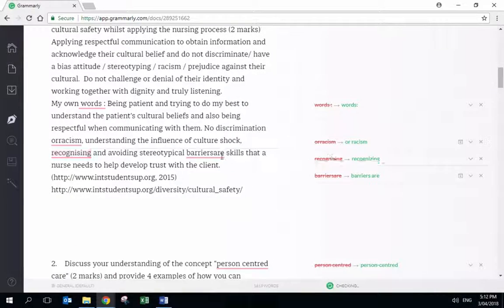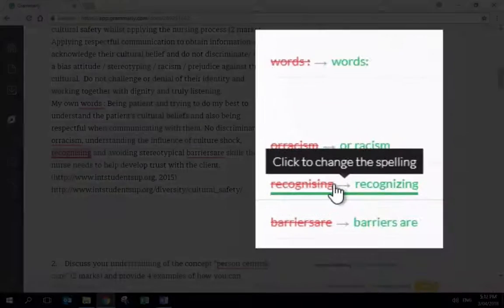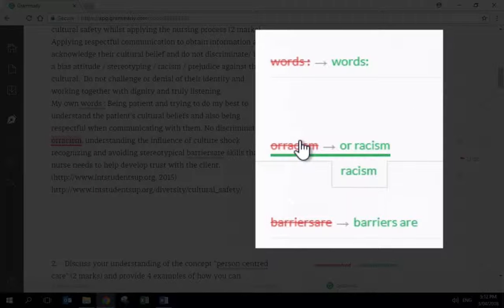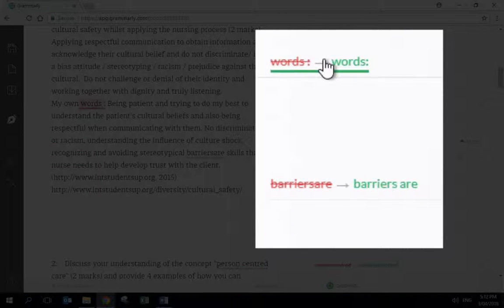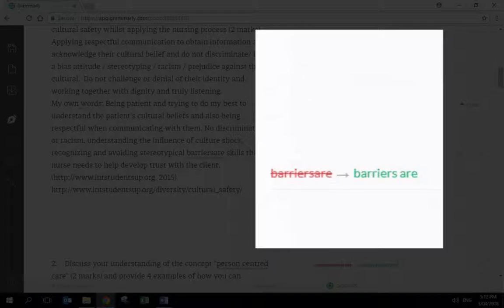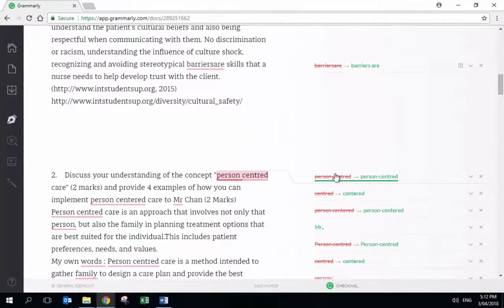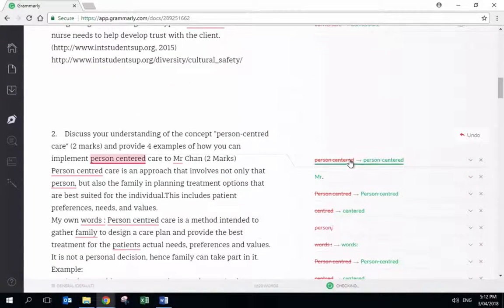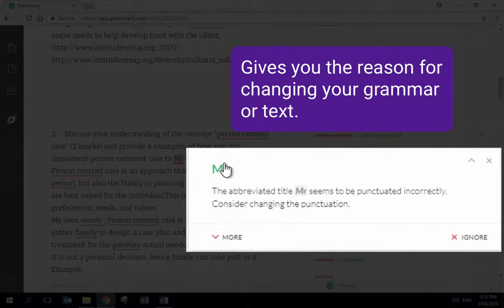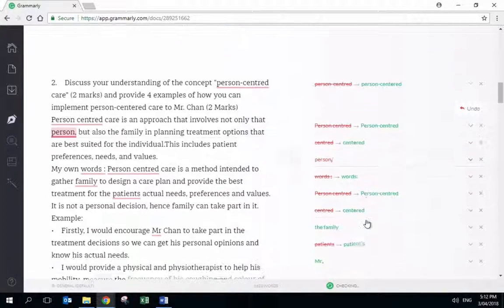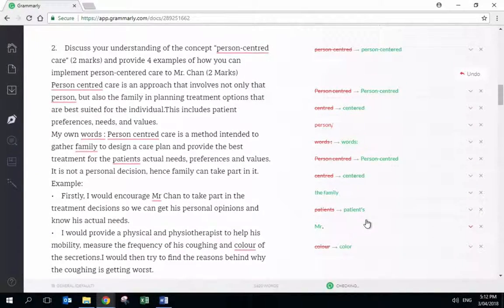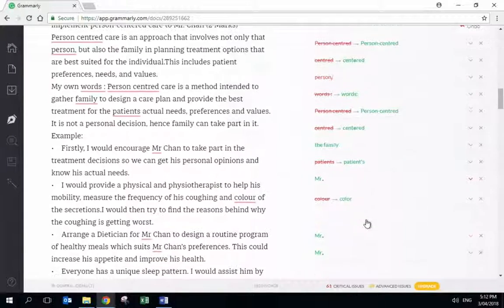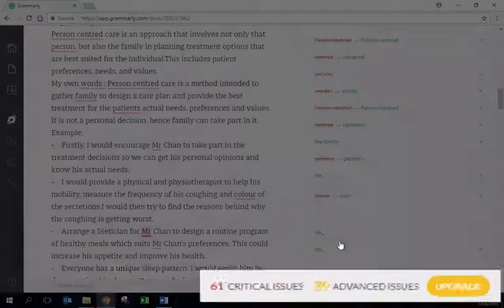So some of the things here, so it's corrected the spelling, it's put a space in between 2 words, it's taken the space away from a word, it's hyphenated a word, it's corrected the spelling and the hyphenation here, it's put in a full stop after an abbreviation. So it's just a little bit more advanced than Microsoft Word, and the more time that you use it, see it's now starting to update and it's starting to recognize more and more errors as I go through.